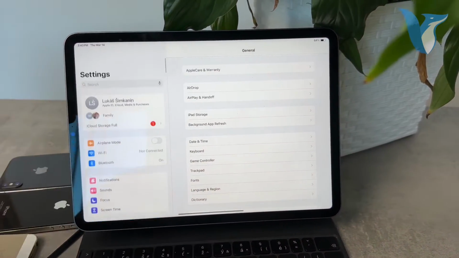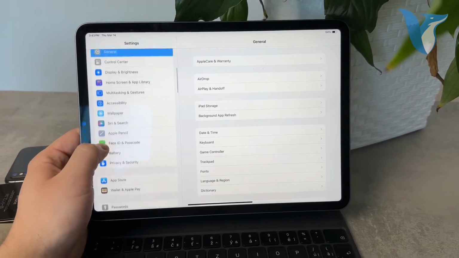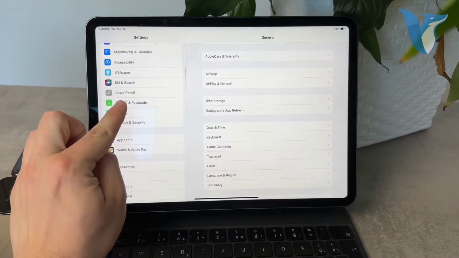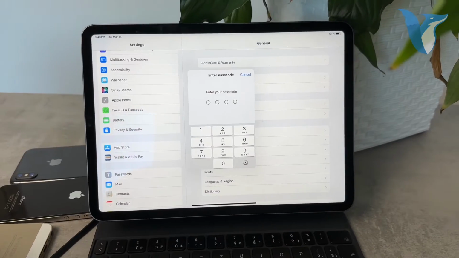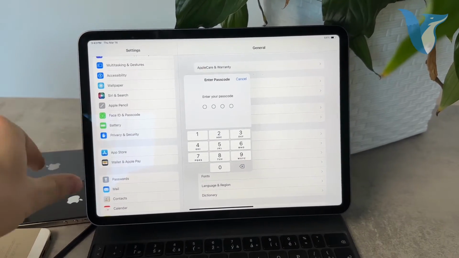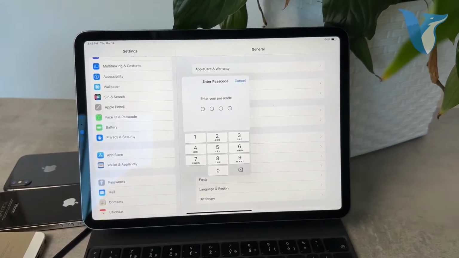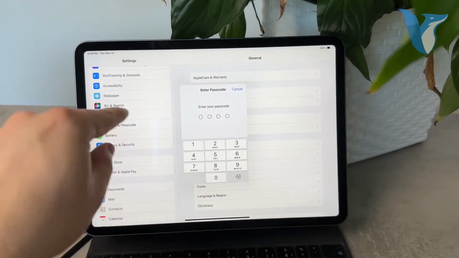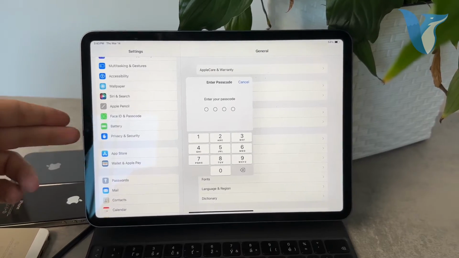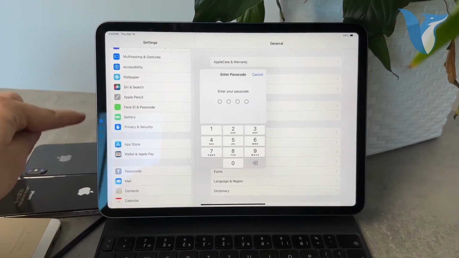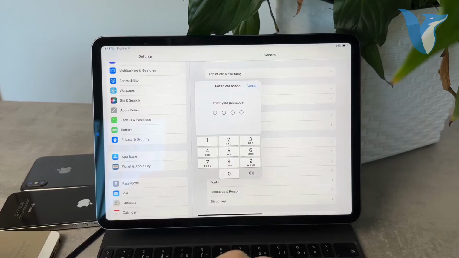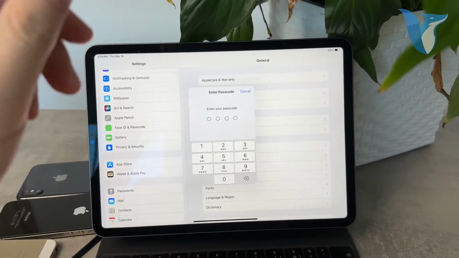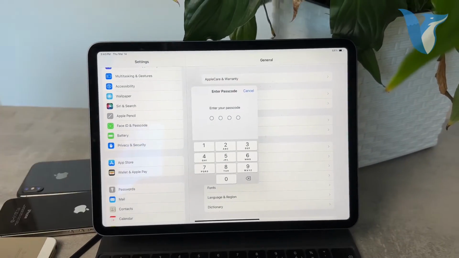that is to go to the settings, and on the left panel, you have to scroll down and find the Face ID and passcode. A quick disclaimer: unless you have an iPad which looks like this, that doesn't have the home button, in this case, if you have it looking like this, you will be able to use the Face ID, of course, because there is the sensor, you can see it right here. But in case you have the iPad with the home button, you will only be able to use the Touch ID, no facial recognition.